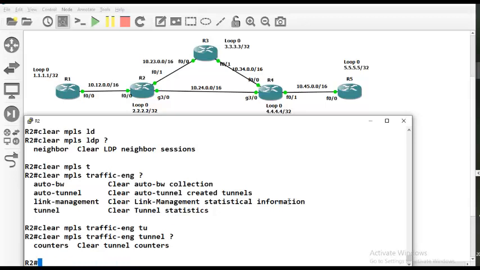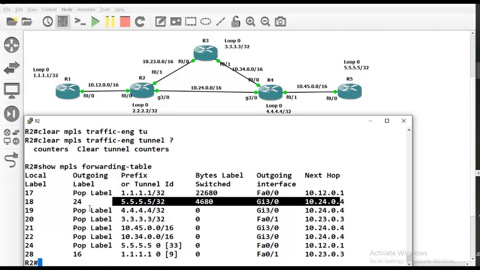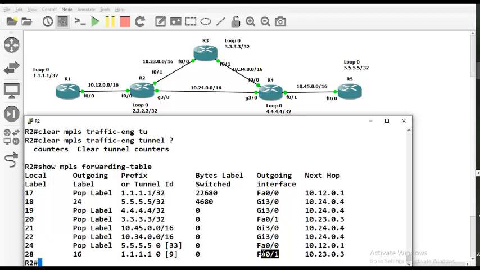It is all because of this buffer. It goes to 4. Here it says it is using this path, but RSVP is saying to go via this path. Five five five five five.